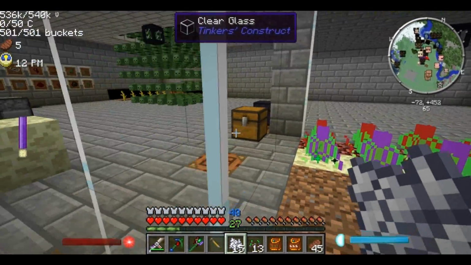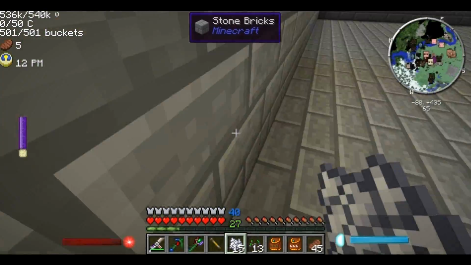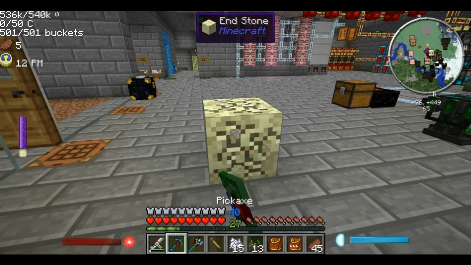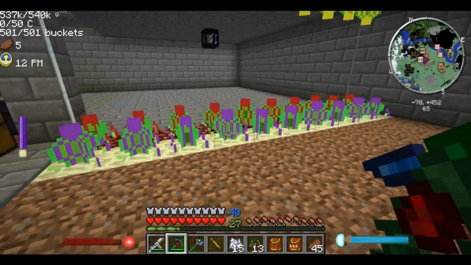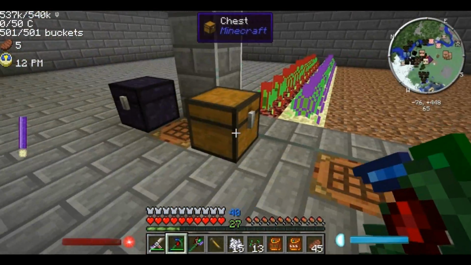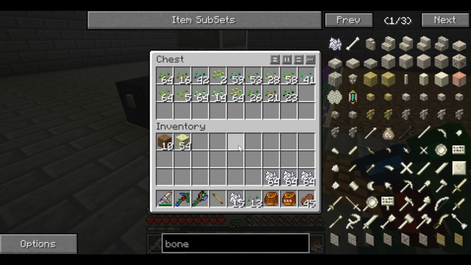On the plus, did those teleport upstairs? Oh no, they're over here. Okay, I was about to say, if they teleported all the way upstairs, I'd be really impressed. Annoyed, but really impressed. Okay, so basically what we're going to do is continue to have a bunch of these various plants. I'm going to go ahead and plant a whole bunch of these different seeds, and we're going to start getting extra seeds because these are going to be needed for different things in Pneumaticraft.